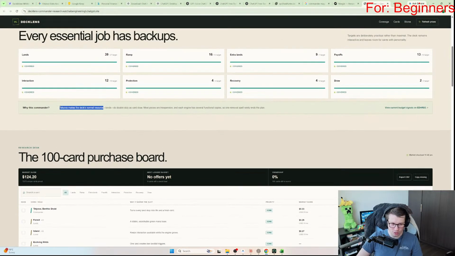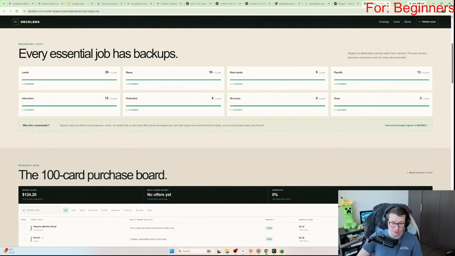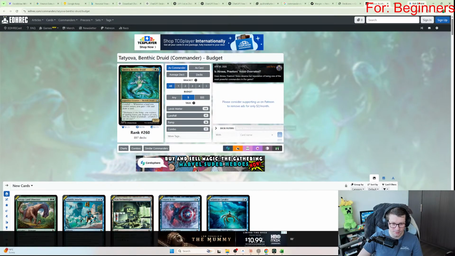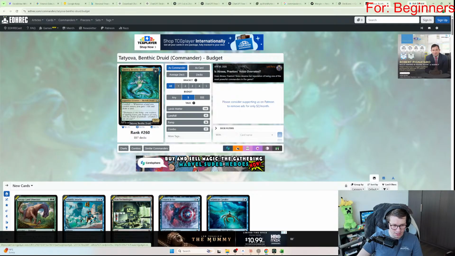Tatyova makes the deck's normal resource lands do double duty as card draw. Most pieces are inexpensive, and each engine has several functional copies. So one removal spell rarely ends the plan. View current budget signals on EDH Rec. So EDH Rec. Benthic Druid Commander budget. Rank 260.